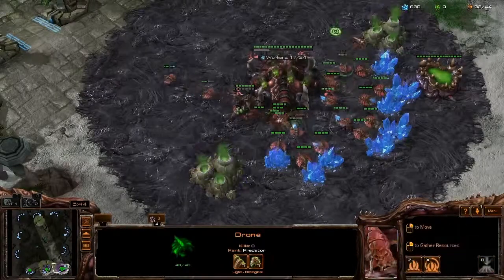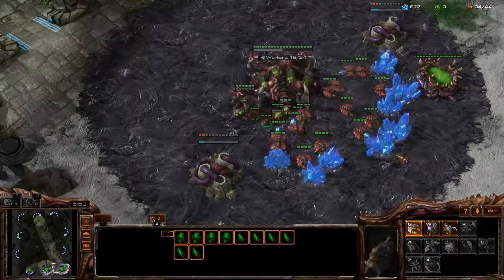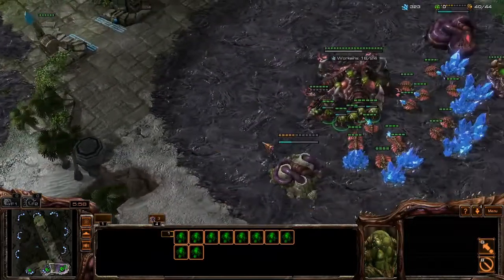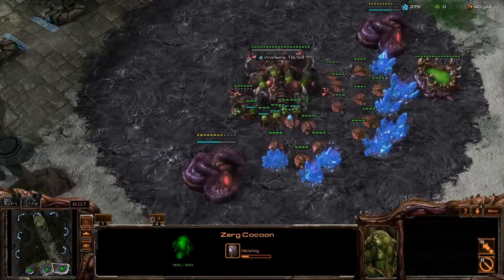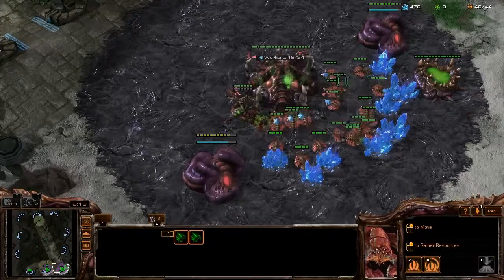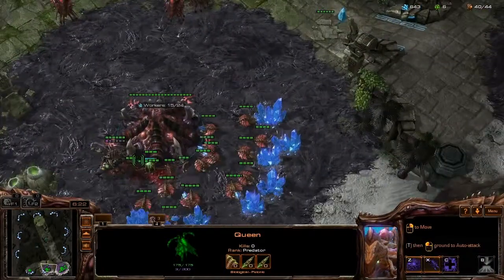Just going to be starting to take my gas now around the 6-minute mark. Rally this back here. Keeping up my production. Need to get some Overlords out. You'll notice that with these queens, I am now having a lot more larvae than I used to. Just going to send these into the gas. And keep up my larva injects.